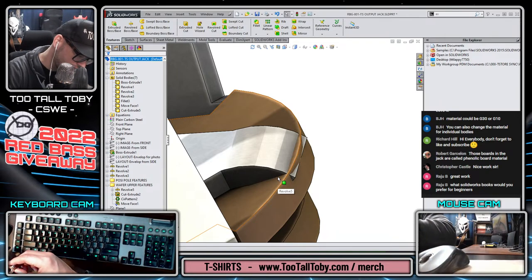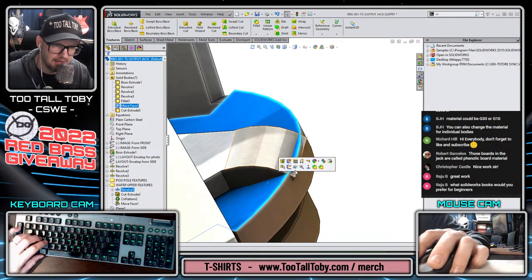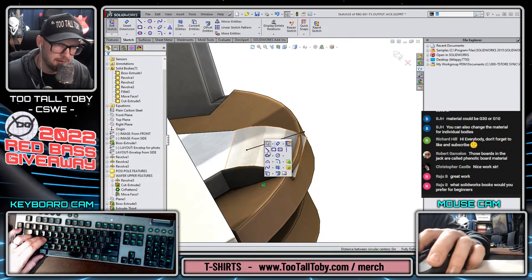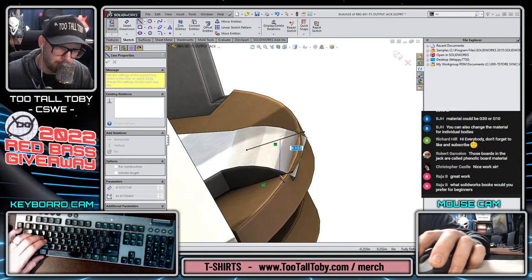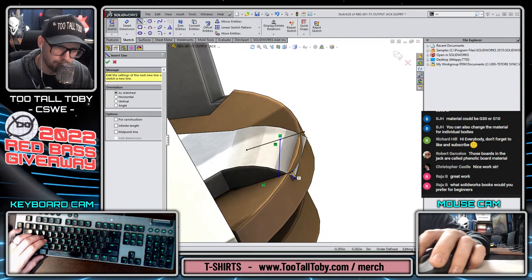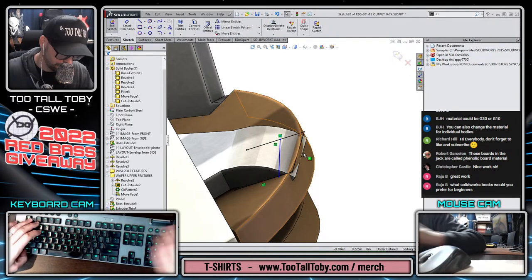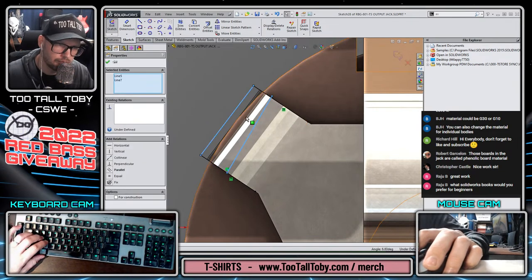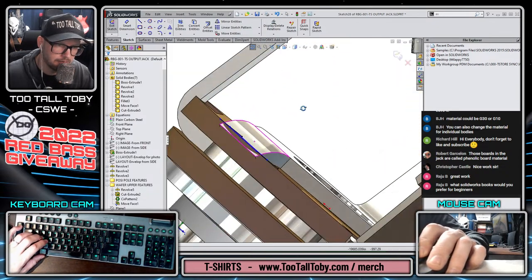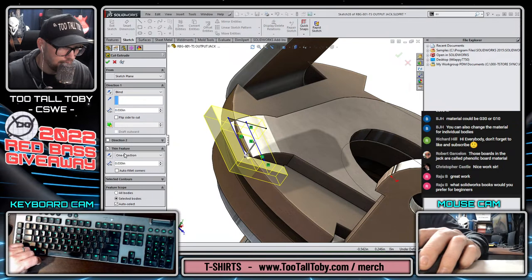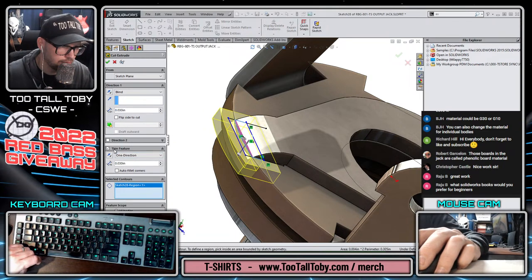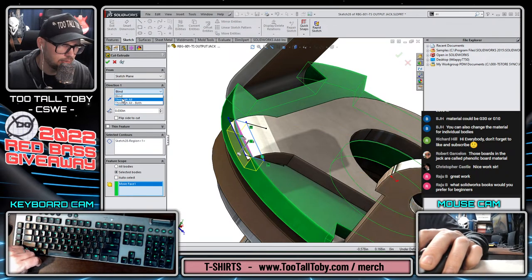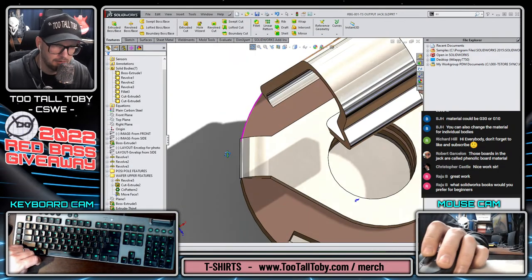The only thing is this guy here, the notch for this guy. I'm just going to match it. I know this is a little bit of cheating. This is what you do sometimes. Sometimes you cheat a little bit. And that's going to be contour selection. We'll get this contour here. It's not going to be a thin feature. And it's going to go only through this guy. And I'll make that through all. There we go. That's good. That works.